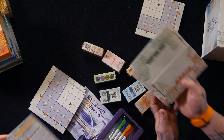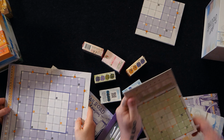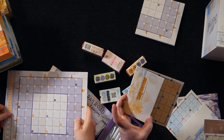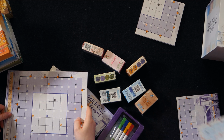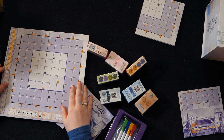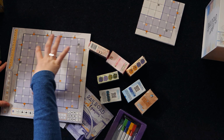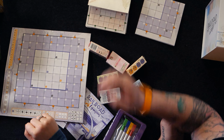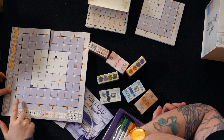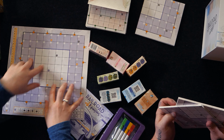So it looks like it has one of each version of the base boards that are hybrid. So like this board here is green and yellow. This board here is red and green. This is yellow and blue. You have blue and red, and you have purple and yellow, because some of the expansions require a different variety. Look at this though. The space in the middle is one square bigger. It's 1, 2, 3, 4, 5, 6, 7. Instead of 7, it's 1, 2, 3, 4, 5, 6, 7, 8, 9. It's a 9 by 9. I mean, sure. 81 squares versus 49.